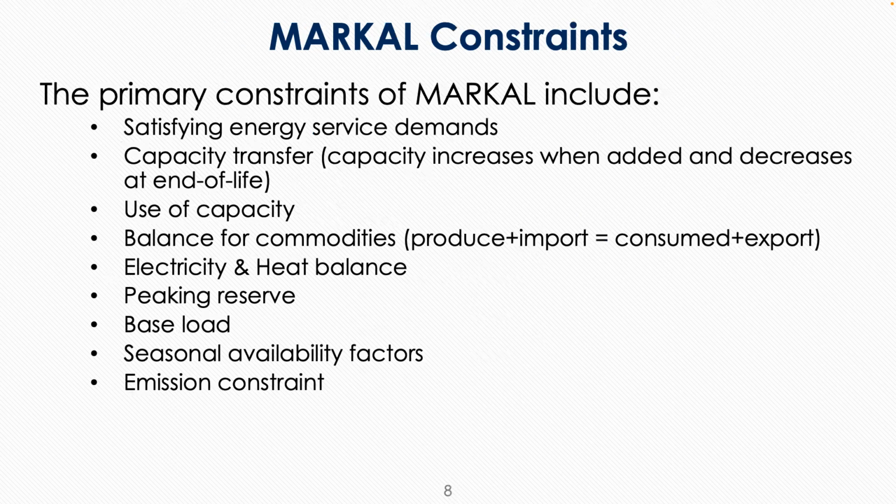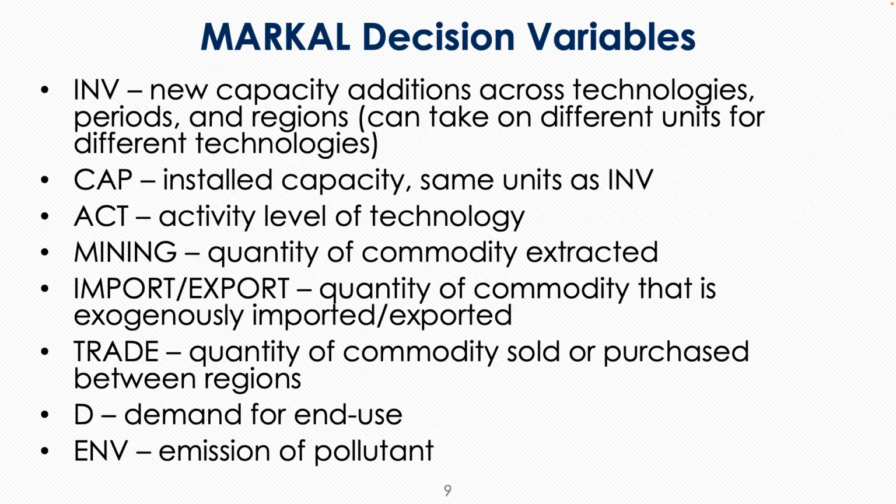Okay. And then the last bit of the optimization. We covered the objective function and constraints, and now decision variables. So these are the ones that they talked about, and we can analogously link these to the model that we came up with on the fly. So INV, new capacity. They also have CAT for what's already installed. Transaction maybe, basically, physical megawatt hours. Yeah, exactly. They call it activity level. We were saying transaction, but conceptually we can think of this as very similar. So they have mining, import, export, the amount of trade that you're doing.